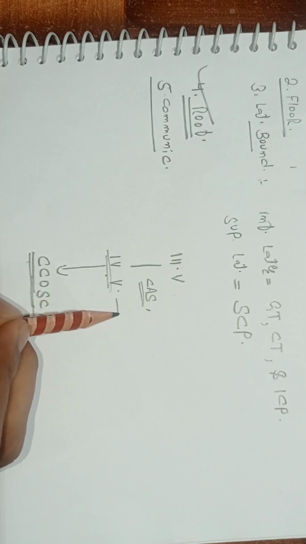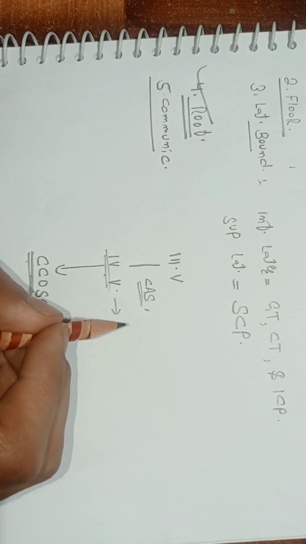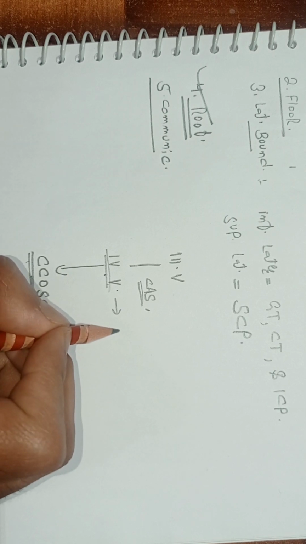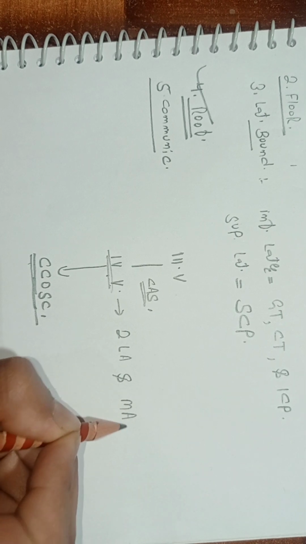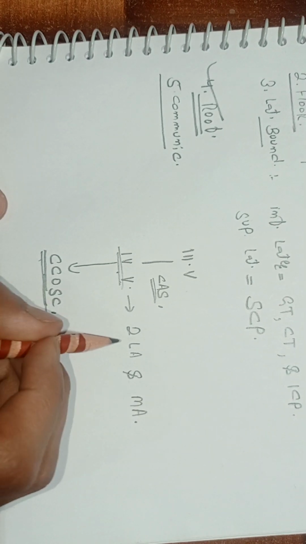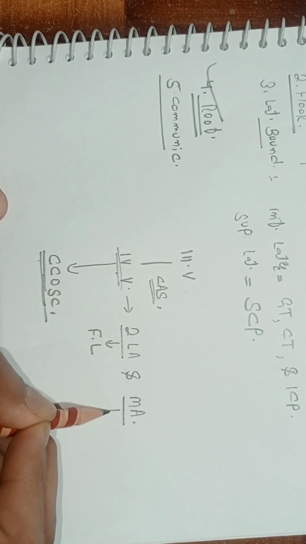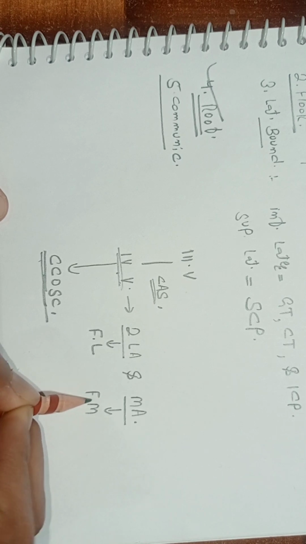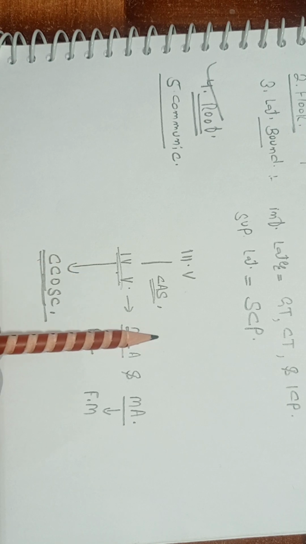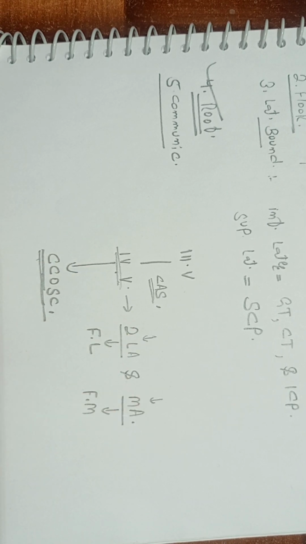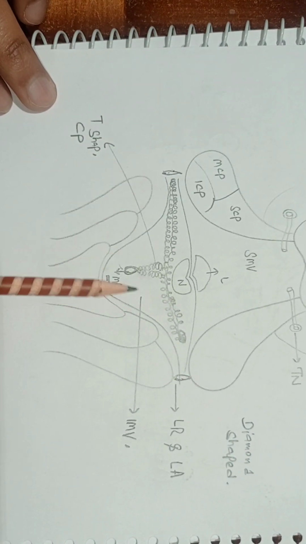This fourth ventricle also communicates through three apertures. We know in the roof of the fourth ventricle we had two lateral apertures and one median aperture. These two lateral apertures are called the foramina of Luschka, and this median aperture is called the foramen of Magendie. So the fourth ventricle also communicates via two lateral apertures and one median aperture. This is the roof of the fourth ventricle. This is the lateral aperture. This is the lateral aperture. This is the median aperture.